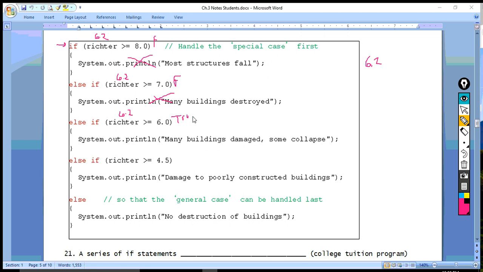And so because this condition tests to be true, this line, in this case there's only one statement, there can be more, in this else if clause is executed. It prints many buildings are damaged and some collapse. Now, it's found the one true love.